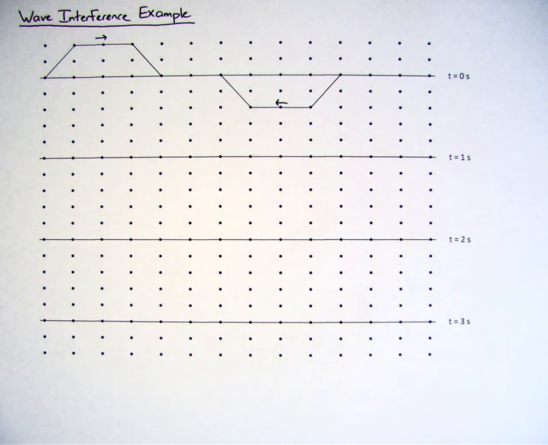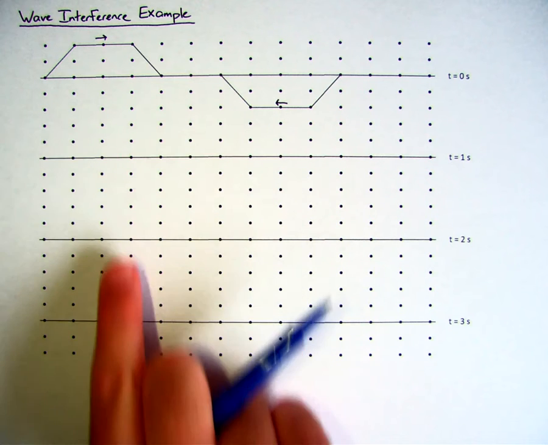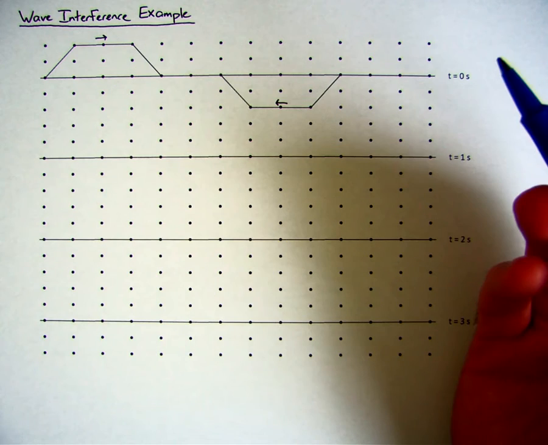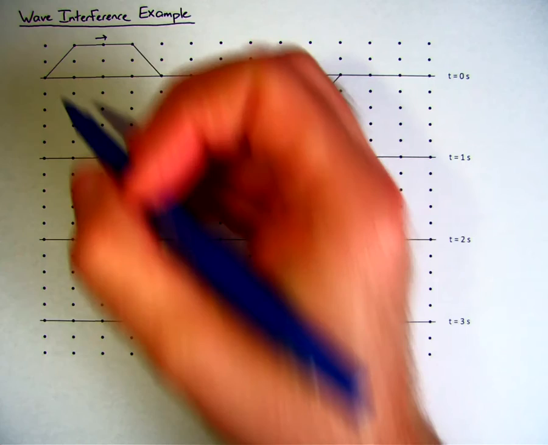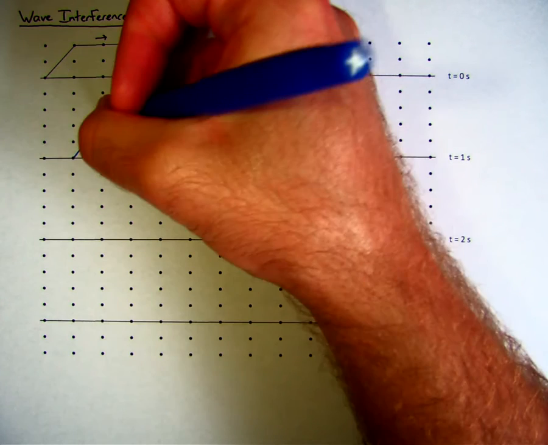Now, the first thing to understand is that the waves are just passing through each other. They're not going to bounce off of each other, so that makes this a little bit simpler. What I'm going to do that's going to help me, and that will help you as well, is I'm going to just draw the progression of each wave individually. So I'm going to take this first wave over here on the left, and I'm going to draw the progression at each spot in blue, just so we would see what happens to this wave. It's just going to move over 1 space to the right every second.